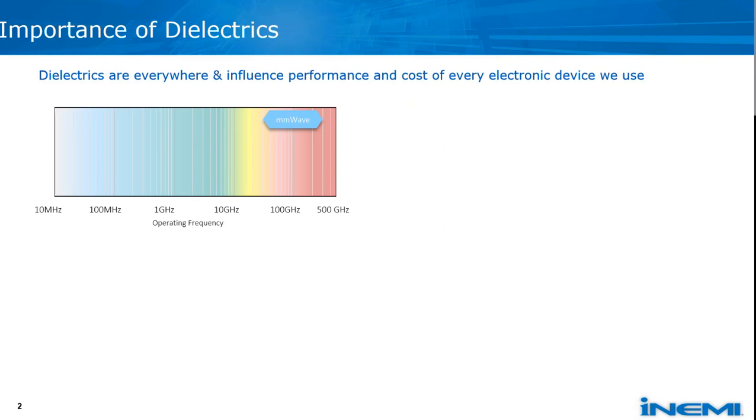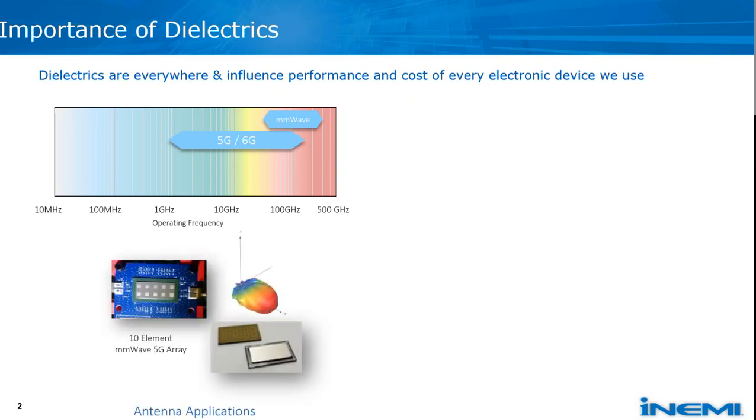And most of the time when you think about millimeter wave, or if you read this in a magazine, the thing that you think of is either 5G or 6G radio applications, maybe something to do with patch antennas where you're going to have a very small phased array antenna that's maybe a base station, or perhaps it's in your cell phone and it's going to have a very directed pattern to connect to some sort of host. So those are the kinds of things that immediately come to mind.